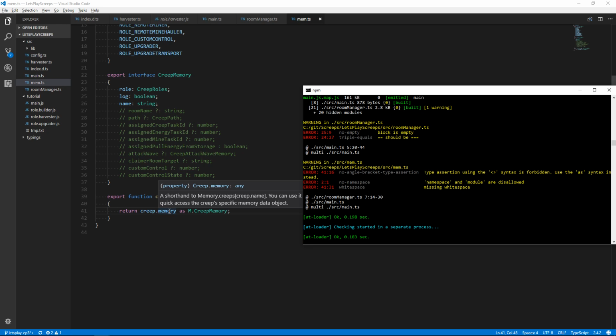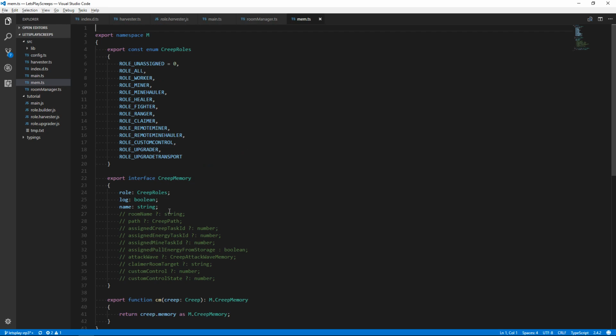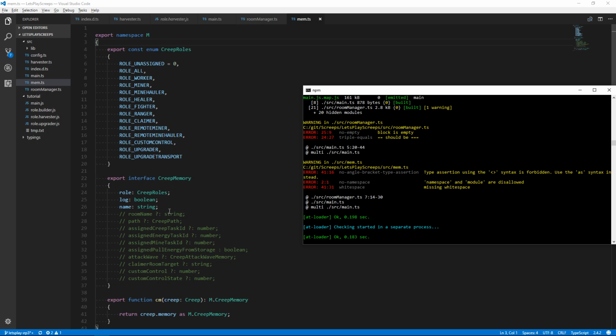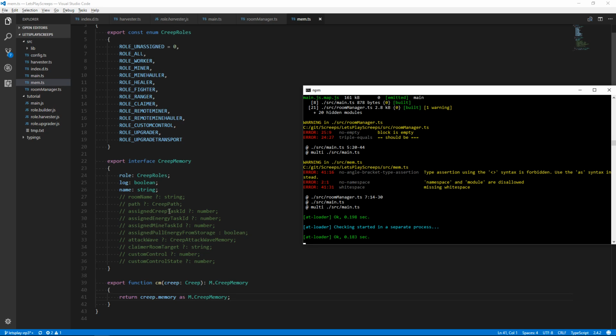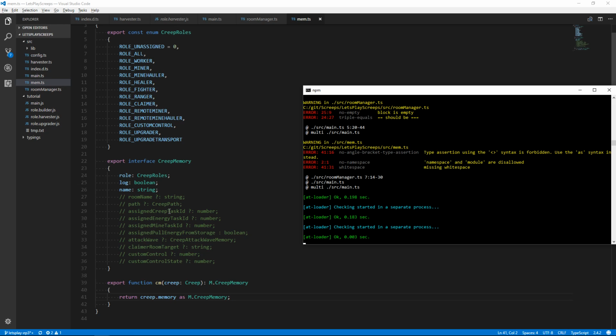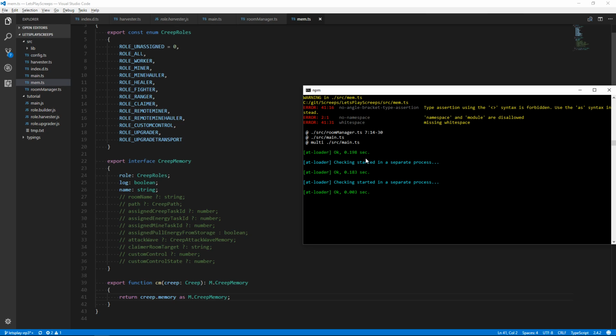Namespace and module are disallowed. The heck? Missing white space. Line 41. What are you talking about? Missing white space. I don't know why sometimes it shows this and sometimes it doesn't.